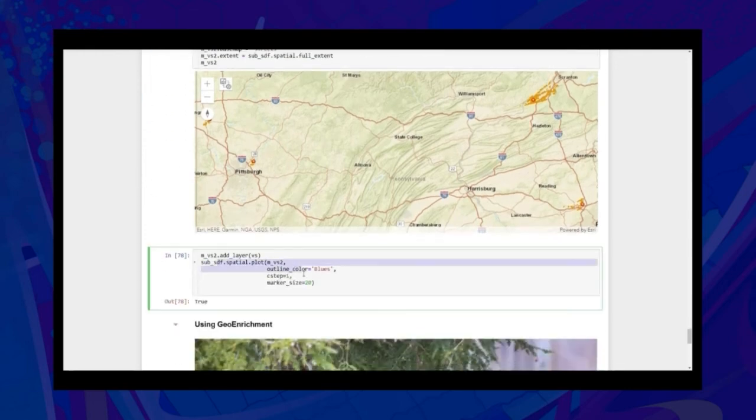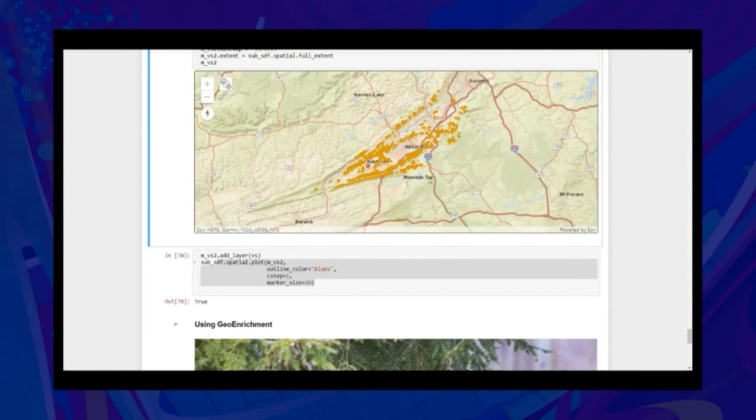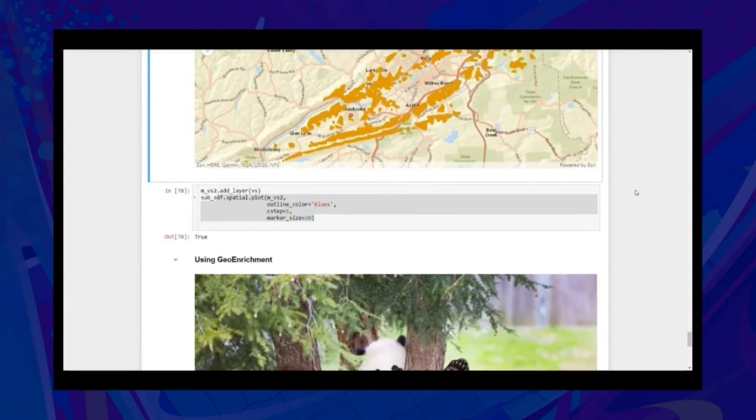Now we're ready, we can go back and add our results to the map, and we can see that we get our areas. Let's zoom into one near Scranton, PA. And we can see our viewshed from this location.